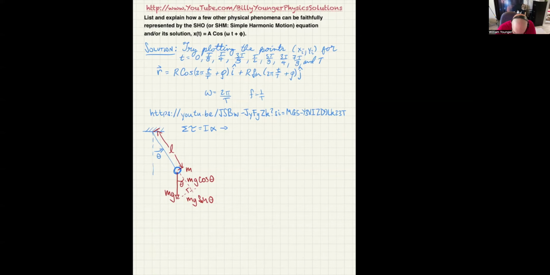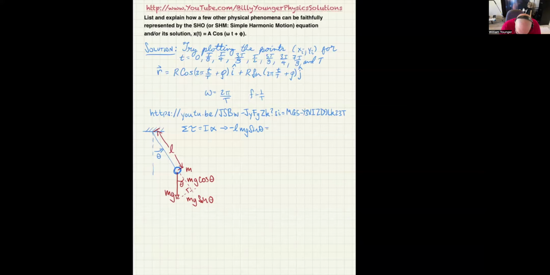And I'm only talking about rotation about one axis, so I didn't need to mark it as a vector. The only torque I have here is the torque associated with the mg sine theta. It's actually the torque associated with the mg, but only the component perpendicular to the lever arm matters. So I can compute the torque to be L times mg sine theta, and it's a restorative force, so I'm going to put a negative on it because, as you can see, when theta gets larger, the force is actually pointing in the opposite direction to try to reduce it. So it is that restorative force.